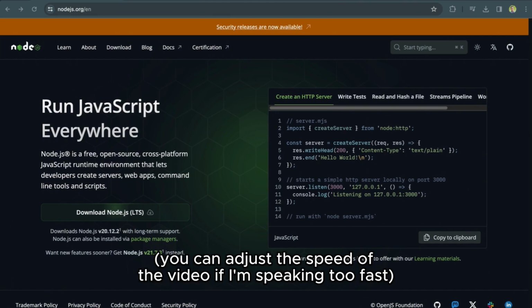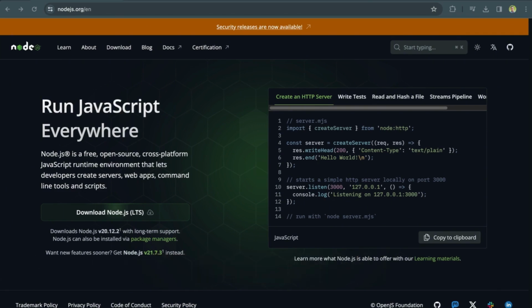The second tool is Visual Studio Code, otherwise known as VS Code. Developed by Microsoft, this is an integrated development environment, or IDE for short, and this is where you'll spend most of your time writing, testing, debugging, and running your code. It's a versatile desktop application used by developers worldwide, and we'll be using it throughout this course. Both Node.js and Visual Studio Code are free and easy to install.